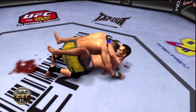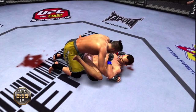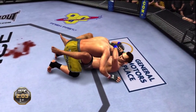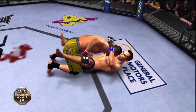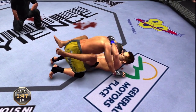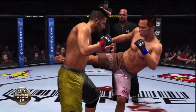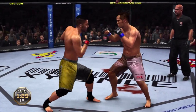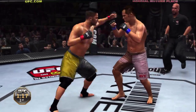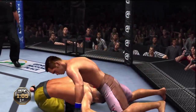Well over two minutes remains in round number one. He's trying to pass here. He decides to let him up, but he ate a left hand. He shoots — good takedown. Two minutes remain in round number one. Trying to pass, but he gets stopped. Little ground and pound. Back to his feet, trying to punish the midsection. Under 90 seconds remains, answered by a big body shot. Nice punches. Looping hook there. He shoots in for the takedown.